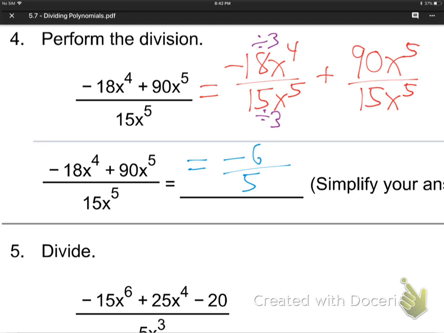So the subtraction will leave 1 on the bottom. None on the top. Just x on the bottom. Is that good? And then, everybody make sense out of that? That's because x to the 5th, you know what x to the 5th really means. It means 5 of them, huh? And x to the 4th means 4 of them. They cancel, cancel, cancel, cancel. And what's left over? 1 on the bottom.